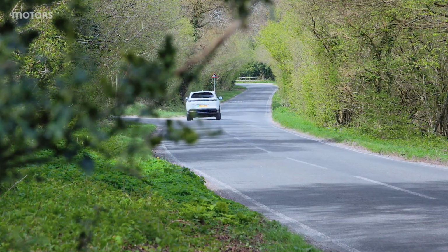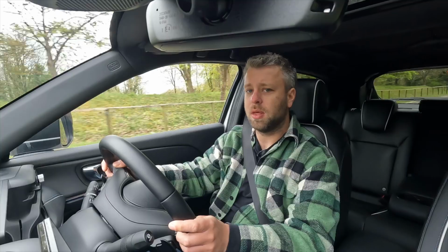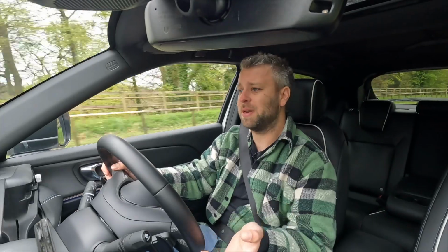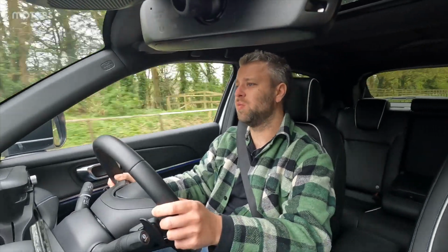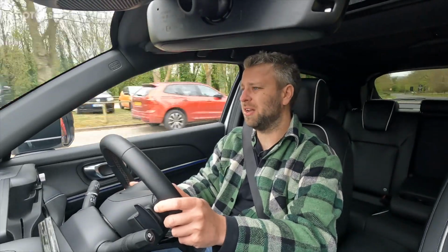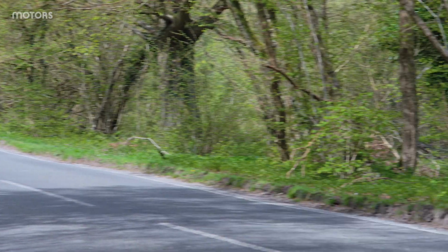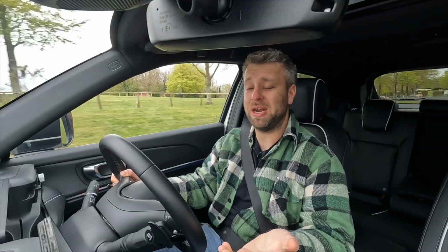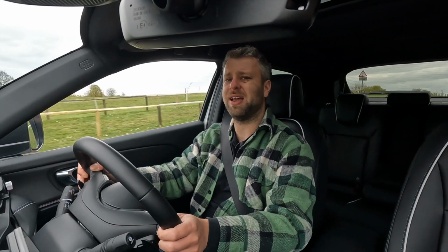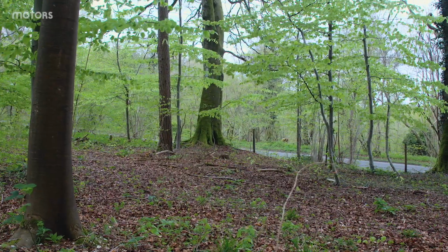But when you're driving it in a more spirited fashion, the Ny1 isn't the kind of car to reward you for doing so. I found that the ride can be quite crashy, and yet when you pick up a bit of speed, the whole car feels just quite wibbly wobbly, and I'm not getting much or any feedback through the steering. So I'm just not entirely sure of what's going on underneath the car. It's quite disconcerting, really. And whereas the Honda E, despite its many flaws, was actually really good to drive, this car just doesn't feel like it's been, well, designed by anyone who really likes driving, to be honest, and it makes the whole thing feel more appliance-like than anything at all.